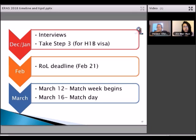So with that, you do not want to rush to take Step 3. You should take it only when you're sure that you can get above 210, because a very, very low score like 196, 197 might actually harm you. People who should take Step 3 especially are old graduates, more than 5 years, people who are aiming for the H1 visa, and people who have low scores and need something to compensate for their bad scores. Then that certainly is another card that you can play to improve your profile.